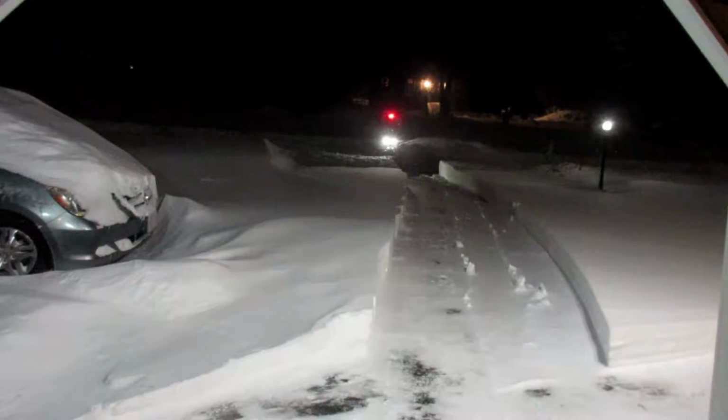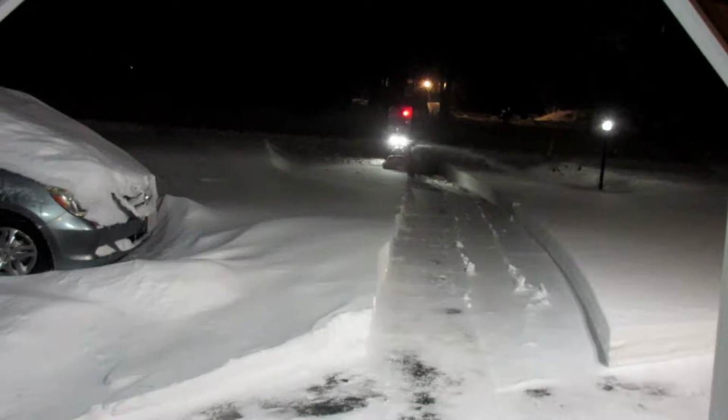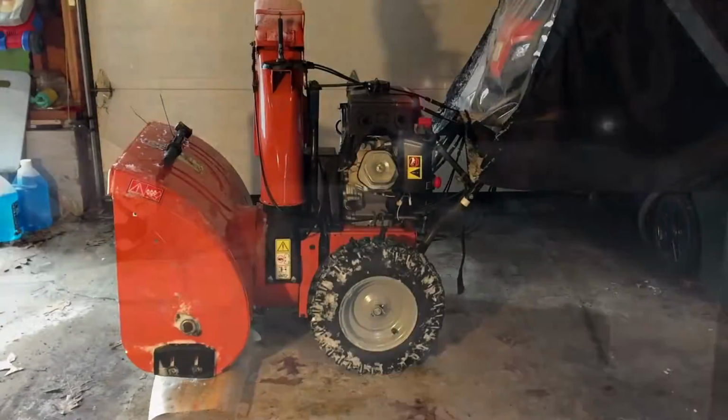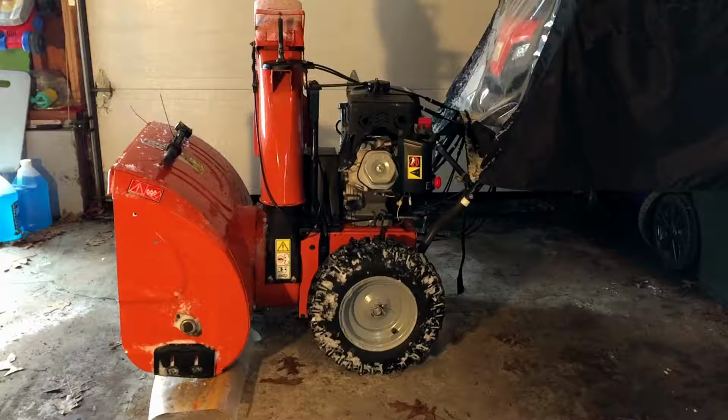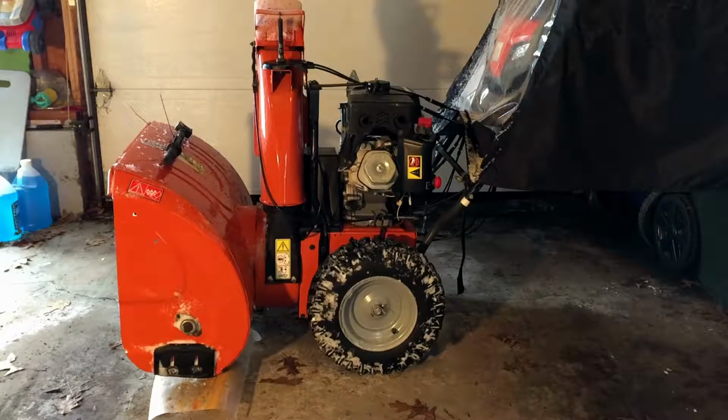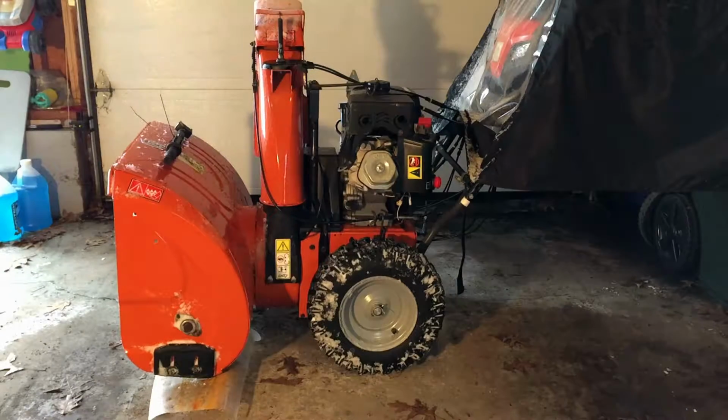One of the biggest ways to mitigate rust on your snowblower is to keep it out of the elements all year round. So ideally, when you do store it, whether it's between snowstorms or for the year, you want to store it in a shed, in a garage, if possible. Now, this isn't always possible. Some alternatives to a shed or a garage would be underneath your deck, trying to give it just a little bit more coverage from the rain and the elements.